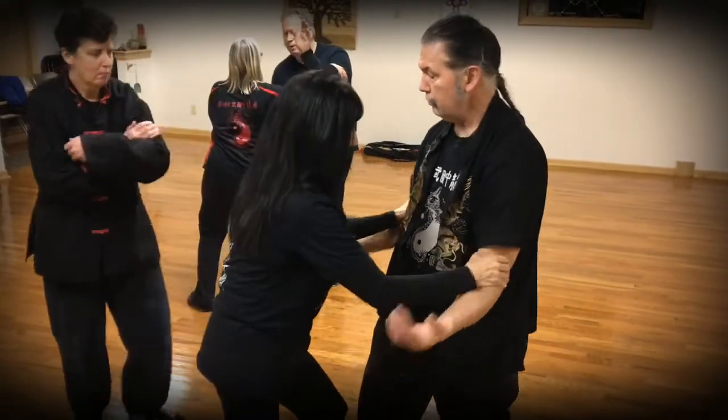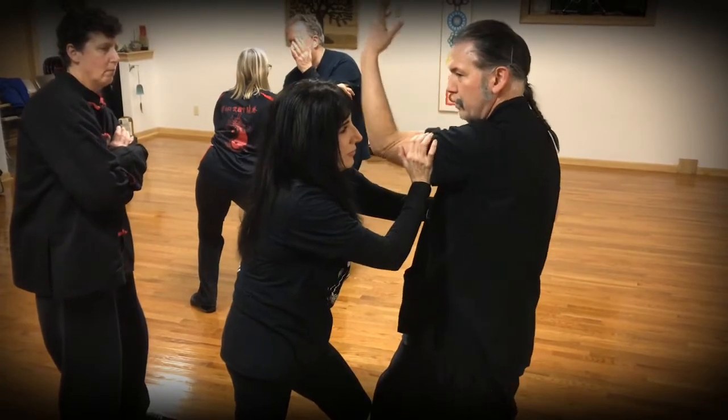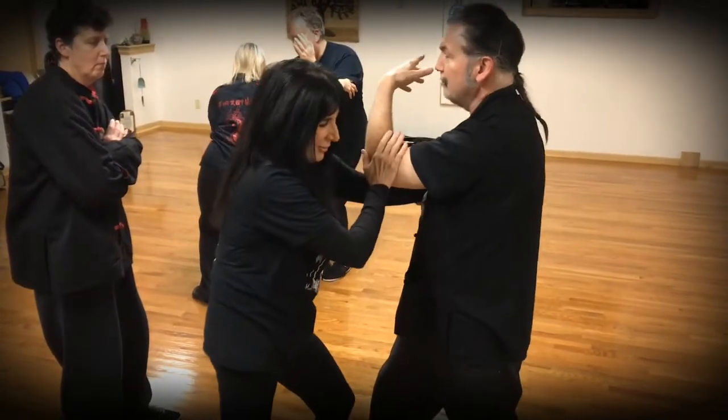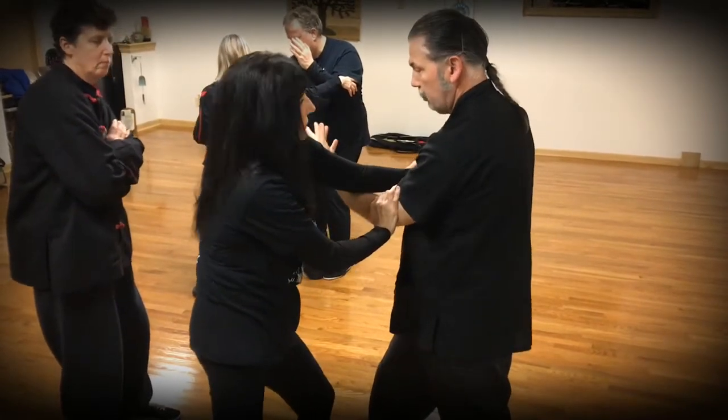So you start to push my elbows and start to go inside. You compress it, I turn it under, and then you just give me the pivot point. If I don't have to do anything else, I can start to use the back of me. If I had to go under the arm, now I've got torque leverage from the elbow.